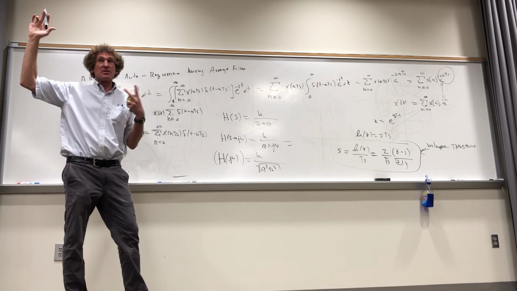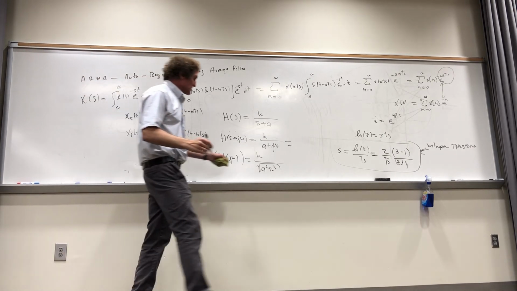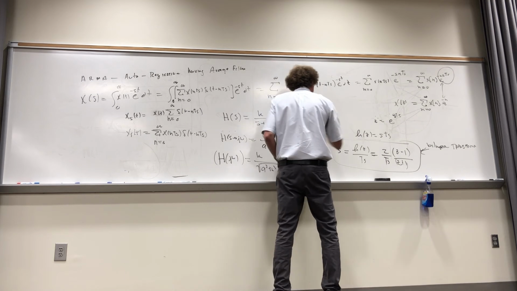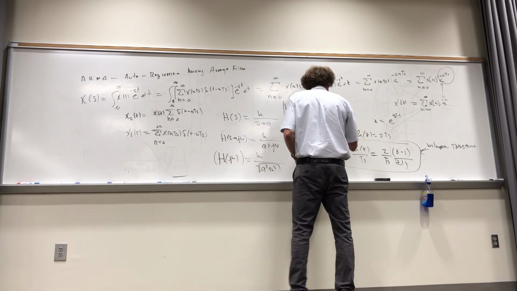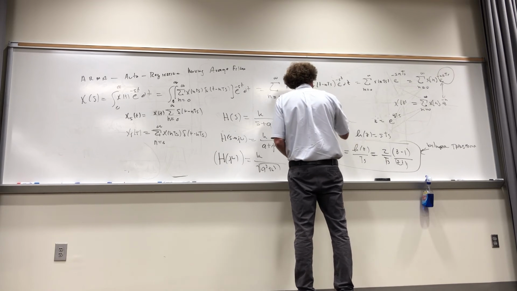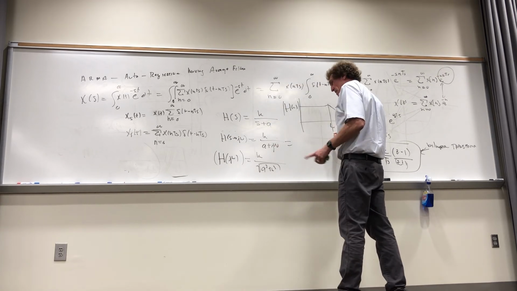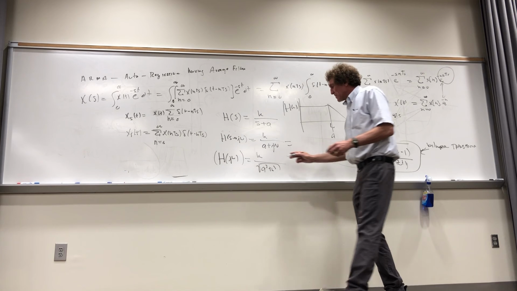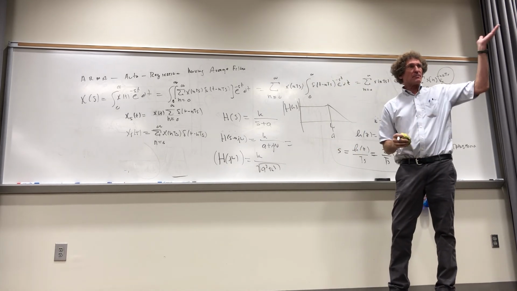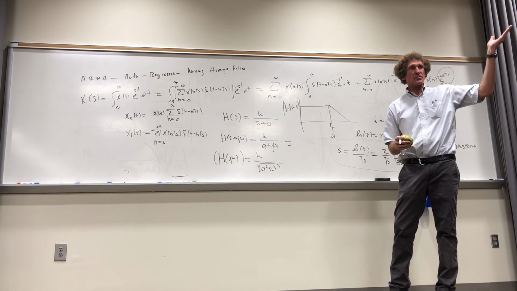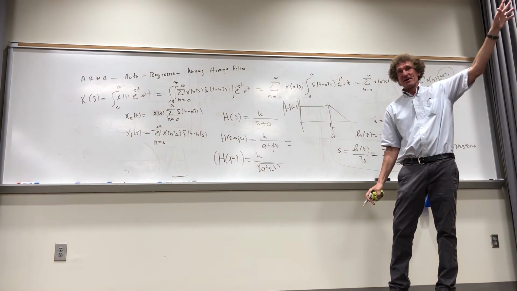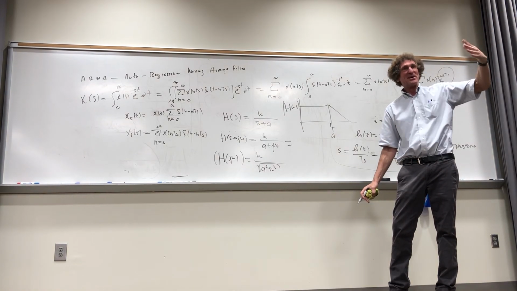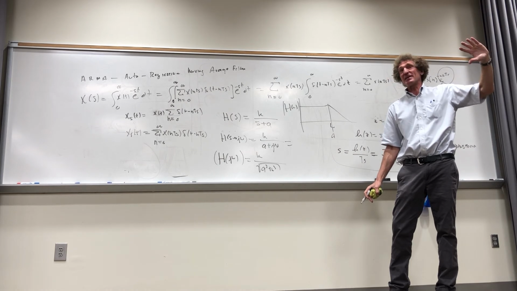This is as simple as it gets, a low pass filter. Now what does that look like? If I plotted just the magnitude of H of omega here versus omega, you would have this, right? And this point would be what? That would be A, called the 3 dB point. How many remember that from your labs? You had to do this for your laboratories. How many did this in your laboratories?